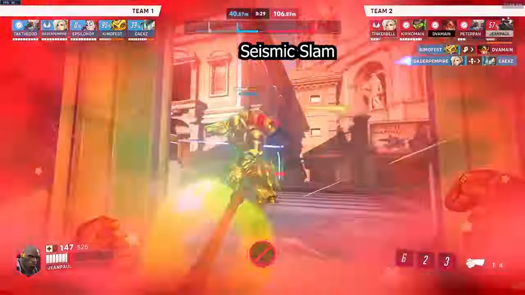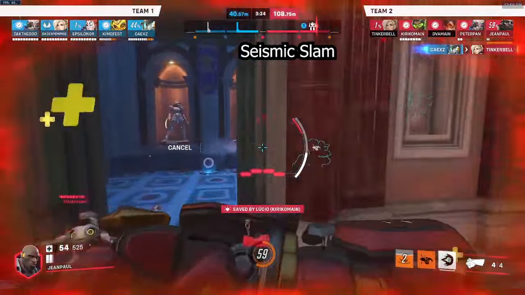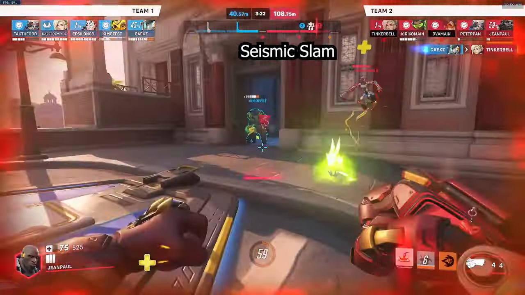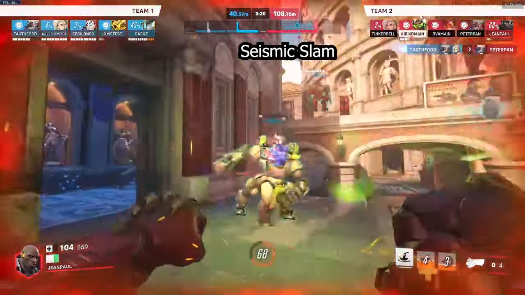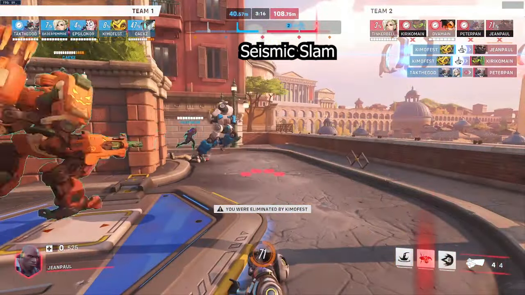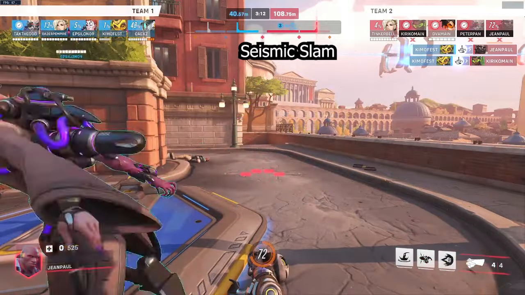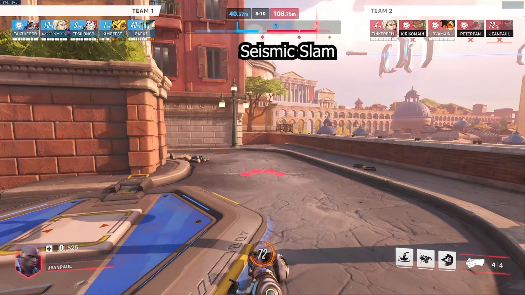Yeah, I think the reduced damage is warranted for this, because a lot of times, let's say I'm fighting a Tracer, I don't even know who's there. I just slam and pick off anybody who might be in the general area, because his Seismic Slam goes through things like the payload. So if there's somebody on the other side, I just hit the ground, it travels through, and anybody on that side, I don't know who you are, but I often get picks like that.